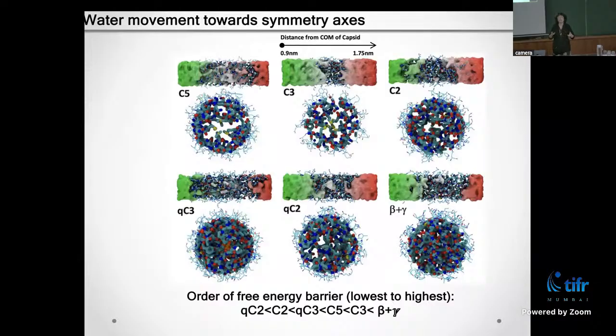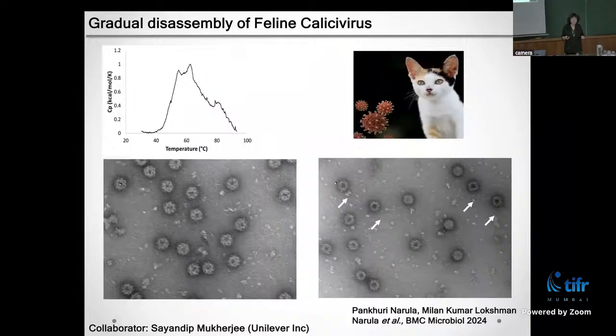Okay, so the question that comes to mind is, is the C2 the weak link in all such viruses? Would the two-fold axis of symmetry be the one to crack in all of these viruses? So the answer to that, as far as we understand up to now, is probably no. We were studying flockhouse virus, and a couple of other groups have reported similar structures from picornaviruses that I showed before, where the crack appears at the C2. So the idea was that two-fold would be the one to crack.